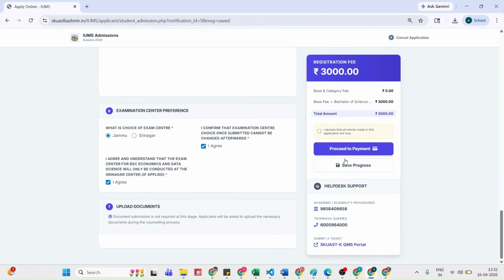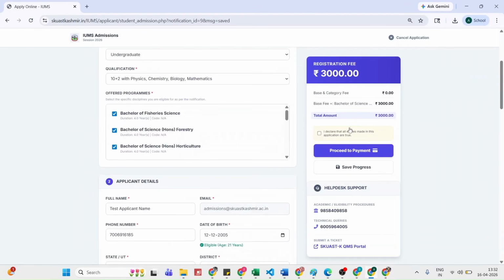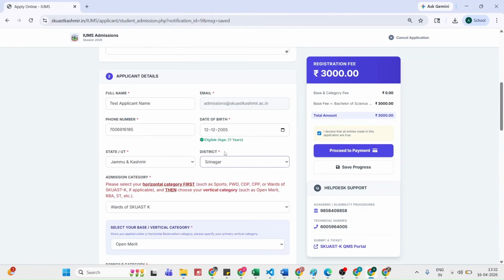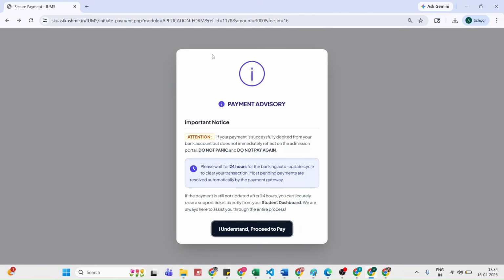Once it is done, either you can save your progress and pay later, or you can just click on the checkbox and click on proceed to payment. Once I click on proceed to payment, there is an important payment advisory note. Applicants, please know that if your payment is successfully debited from your account, it does not immediately reflect on your admission portal.